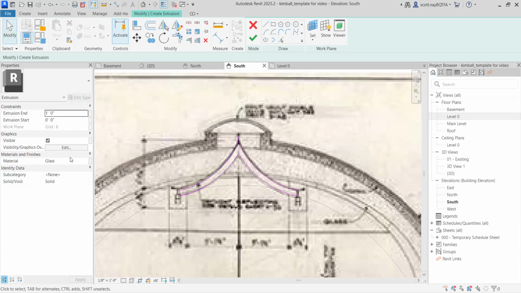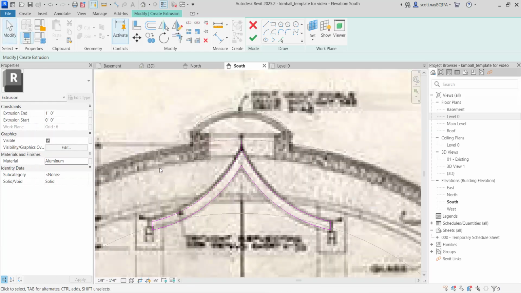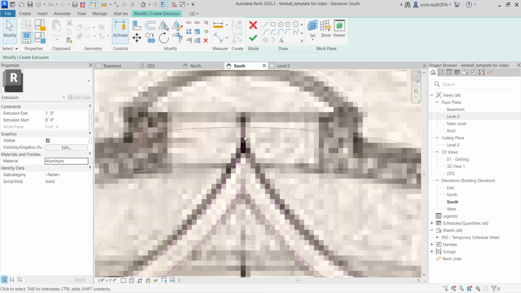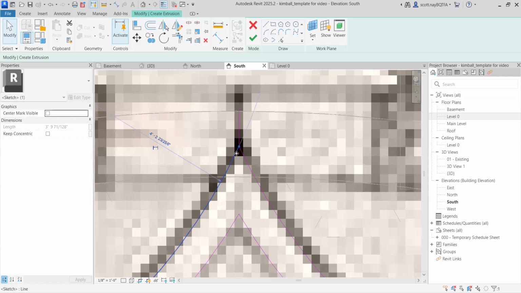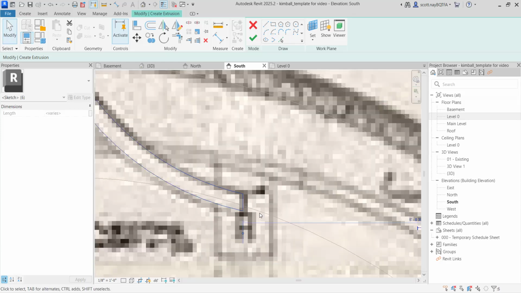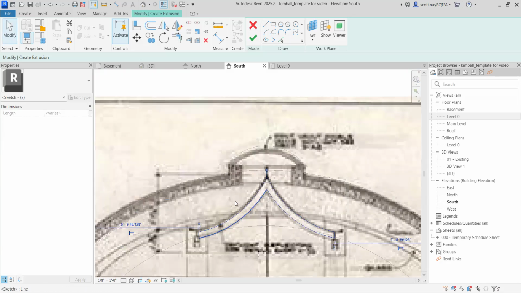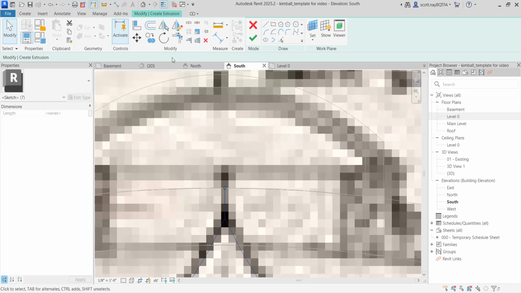So before I do anything else, well, let me make sure I change this back to aluminum. And I'm going to highlight everything. And I'm just going to try and move it over to the midpoint. Let's see if it'll let me now.